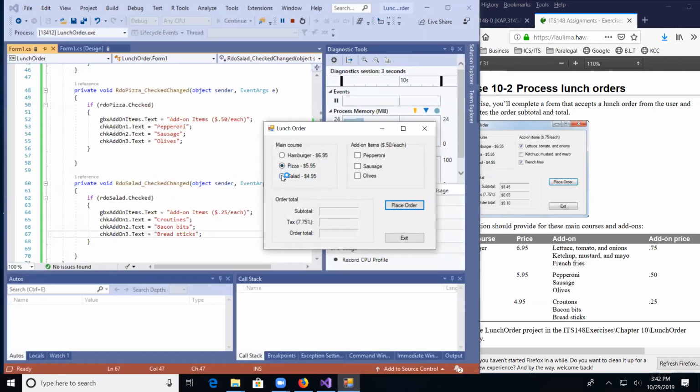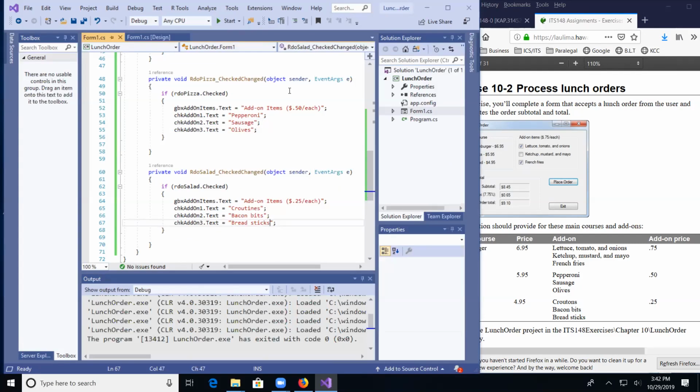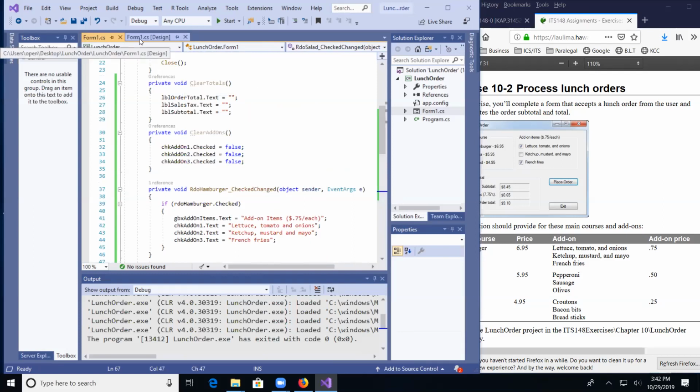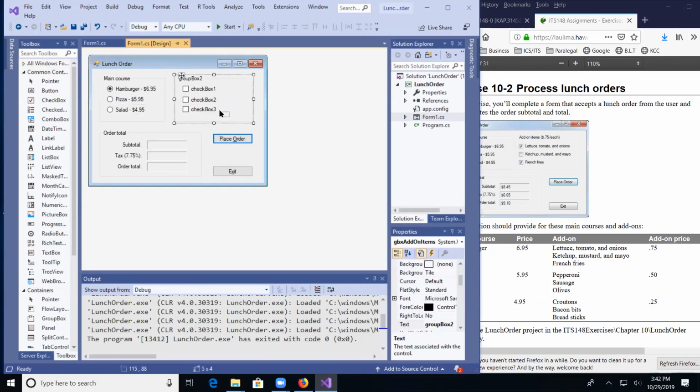Ooh, that's getting a little big there. Okay, so I have to do a default thing right here. Let's see, move this over here. Put this up here. Let me move these over a little bit. And I'm going to move this whole thing over a little bit. And I can make this a little bit bigger. All right.